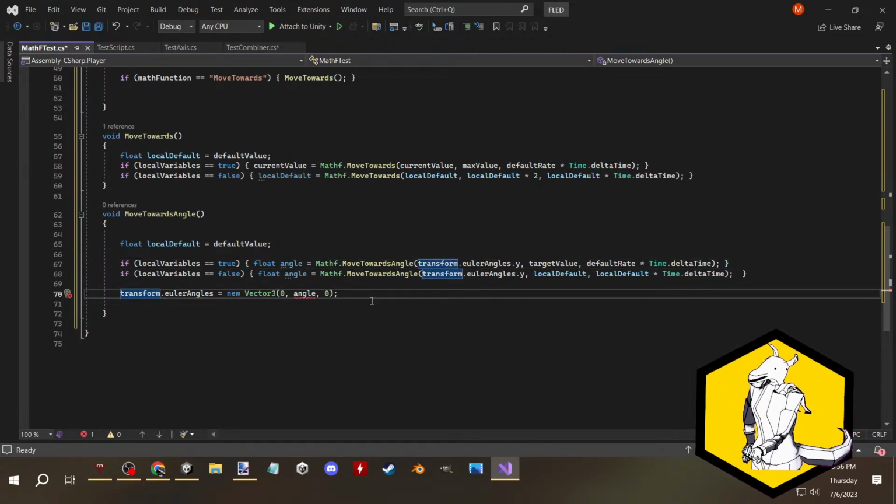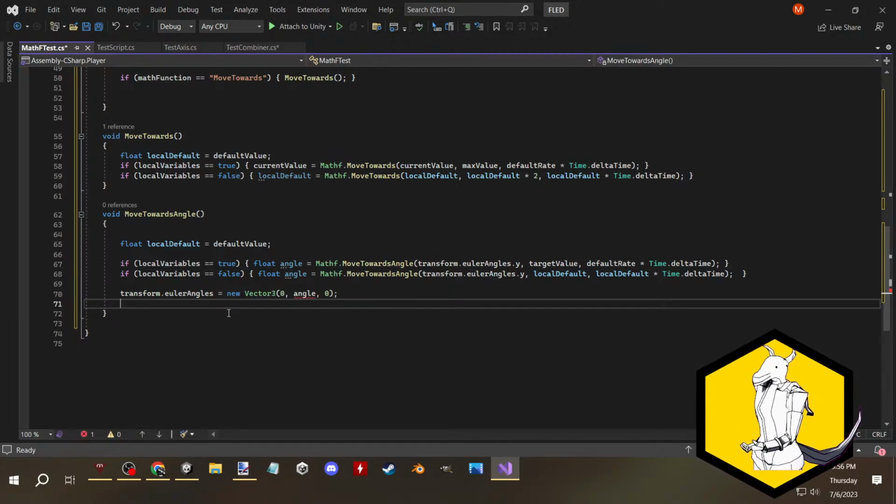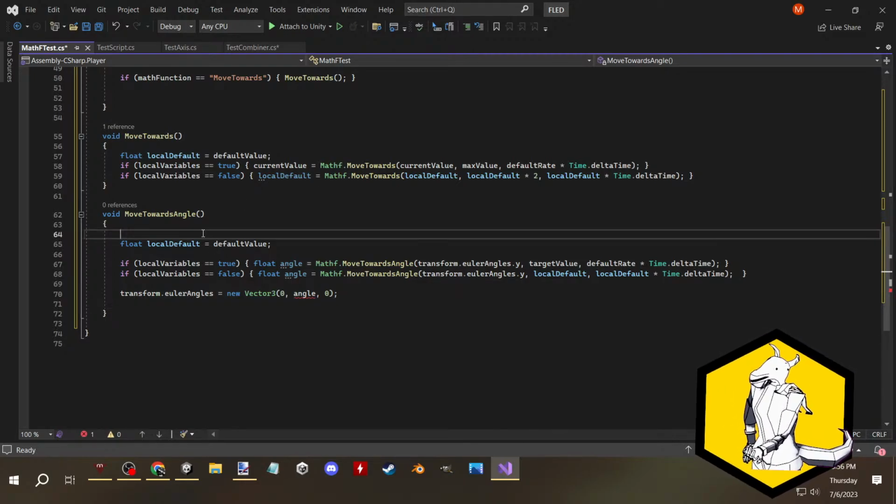Transform dot Euler angles angle. So angle doesn't exist anymore because it's not inside these ifs. I mean, angle is inside the ifs, but not transform dot Euler angles. It's been separated. Angle's local. So, you know what? Problem solve.